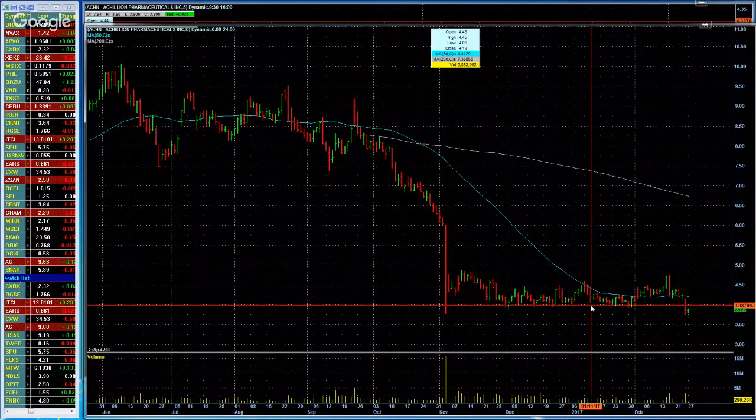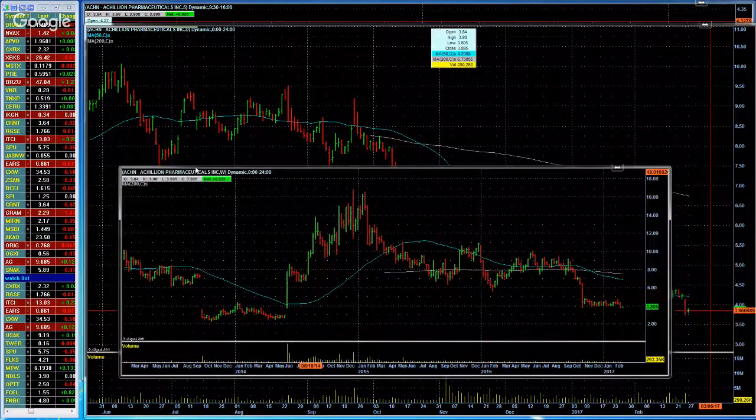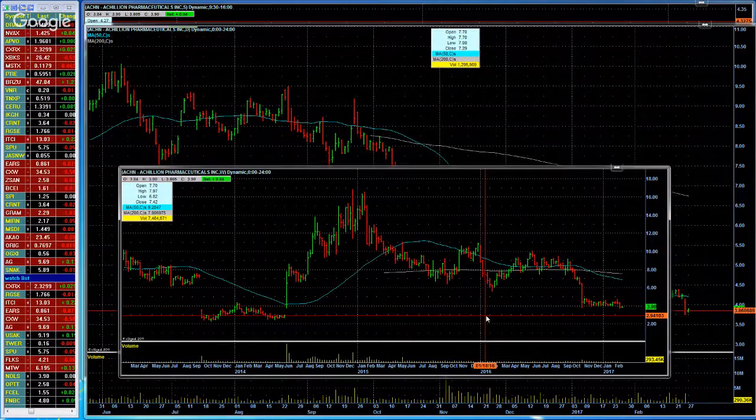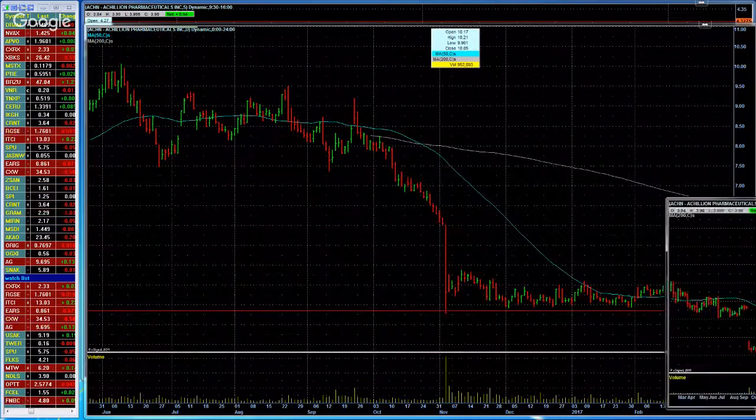There's nothing to do. If you're going to take a look, I will show it to you right now. This is a weekly chart. If you're going to take a look at the weekly chart, on a weekly chart as well, the stock is closing below very important weekly levels, and it has right now the ability to go to $2.50 to $2.60 to $2.80 a share. So that's a particular stock.